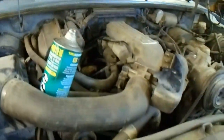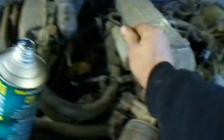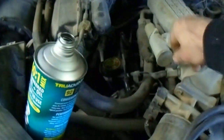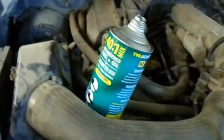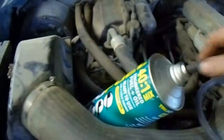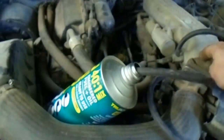Seeing that it has spark but doesn't fire up — there are a few things that make a motor run: spark, compression, and fuel. If you can complete that triangle, a vehicle should typically run. Since I don't have another set of hands, I'm going to show you a quick and dirty way I've used to introduce some fuel into the motor. I've got a can of 40-to-1 mix gas and I'm going to take a vacuum line and run it into this can. The vacuum in the intake port will suck the fuel up into the intake, and we'll at least get an idea of whether this thing is going to fire.